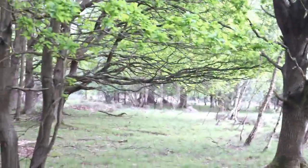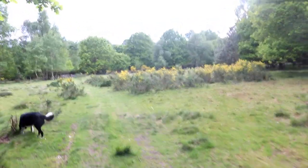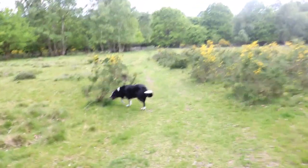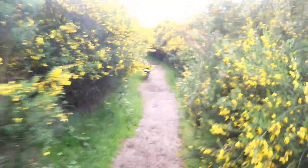Can we see the sheep in the distance? The Hebrideans. They've all run away, haven't they, Abs? Yeah. They were all grazing in this gorse or broom. And now they've all baggled off. Why don't we have our picnic here? Well, because it'll be full of fresh sheep poo here. So let's keep moving on. My shoes are free. They're over there, look. They're just through that. Through the trees. They're watching us. A corn maze. It is like a corn maze, isn't it? A maze. Made out of broom instead.